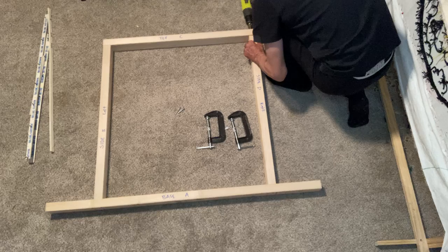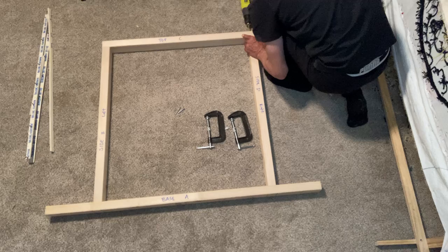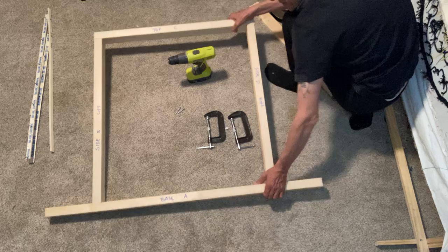We're drilling it through until we see it come through, and then we'll just align it with the pilot hole and drive it home. If you're using your hand tool, it's going to take a little longer, but I didn't want to have you guys waiting forever. So that's the frame — it's built. Let's go ahead and put in the yarn guide next.